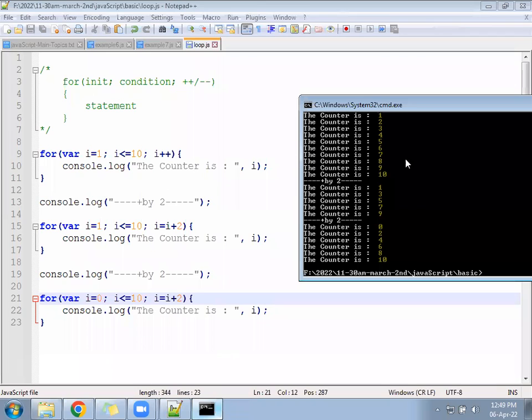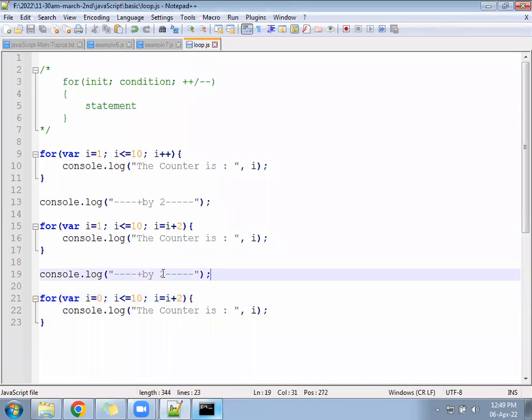Okay, ready? After that, next, we can write one more for loop to print in descending order.